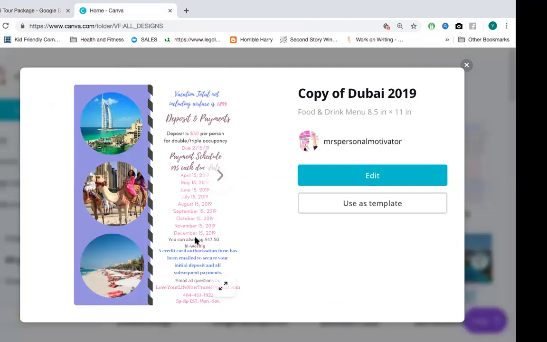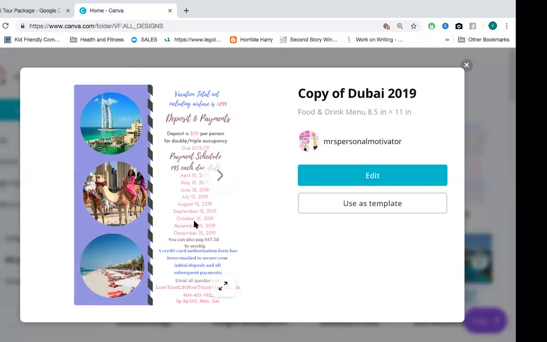I made the final due date December 15th. This is not the due date that they gave me. I think the due date they gave me is like March, if I'm not mistaken. No, it may be April. No, February. It's February, because everything has to be paid off at least 60 days before departure. So to be safe, I made the due date December 15th.